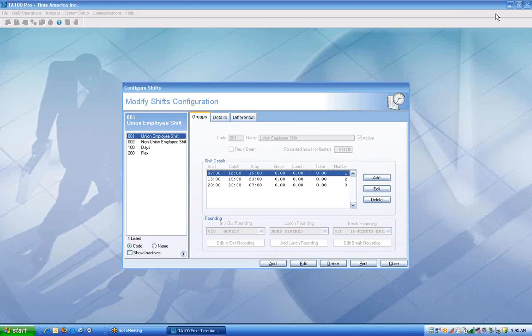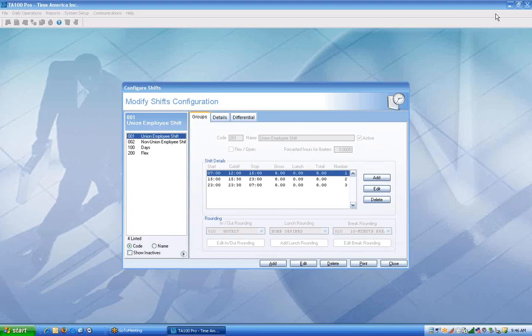Or if they have any type of lunch or break rule, such as auto deduction for lunch or auto deduction for break, all of that is applied in the shift. Or if they have any differentials, we talked about the time, 3 p.m. to 11 p.m., giving a $1 differential, 11 p.m. to 7 a.m., giving a $2 differential. Differentials are built and connected to shifts. Okay? All of that has to go together.